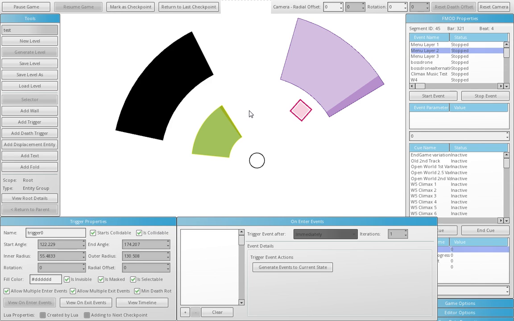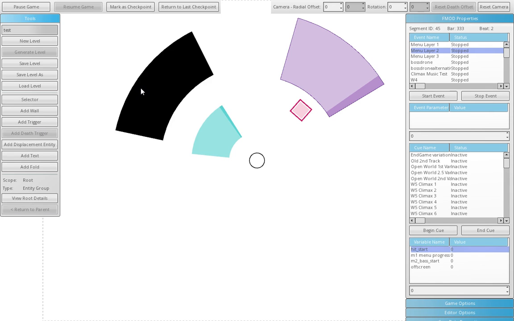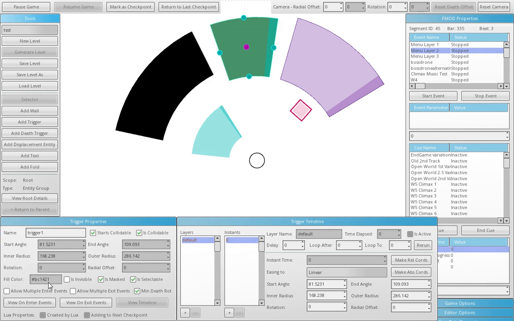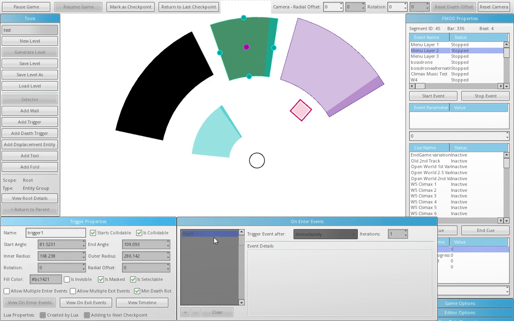So if you copy a death trigger, it'll make sure that you die when you run into the wall still. Or if you have a save checkpoint event, it'll also copy that one. But if you're modifying an existing entity's timeline and you have that event applied to a trigger and you copy that trigger, that event won't be copied over. What you'll also notice is if I create a death trigger, it'll create a trigger that's red and that has the death event applied, and everything else grayed out.